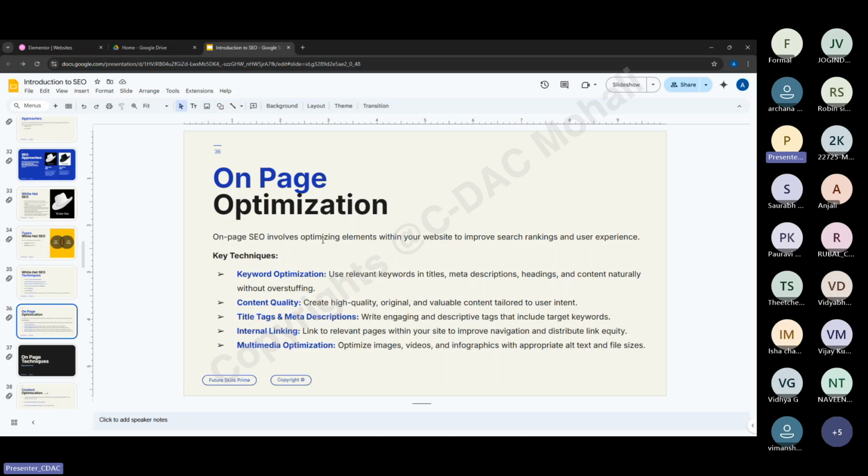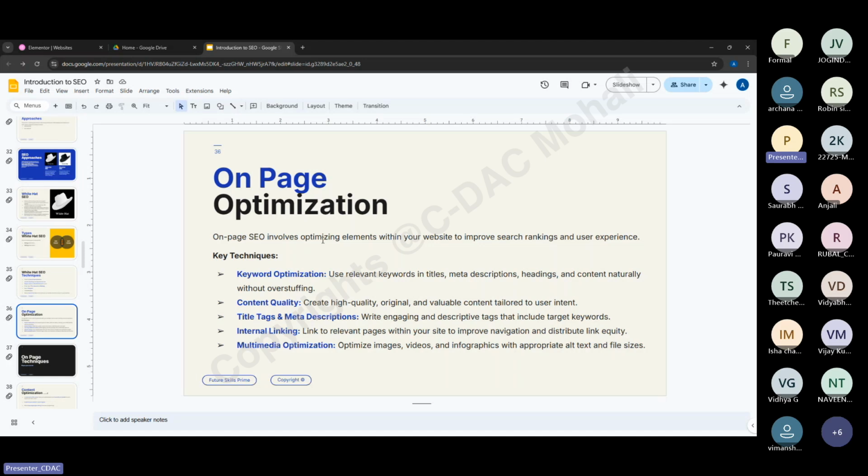And then internal linking: links to relevant pages within your website to improve the navigation and distribute link equity. Means the links present in your website that redirect the user from one page to another should be linked to the relevant pages, and the links should not be broken also.